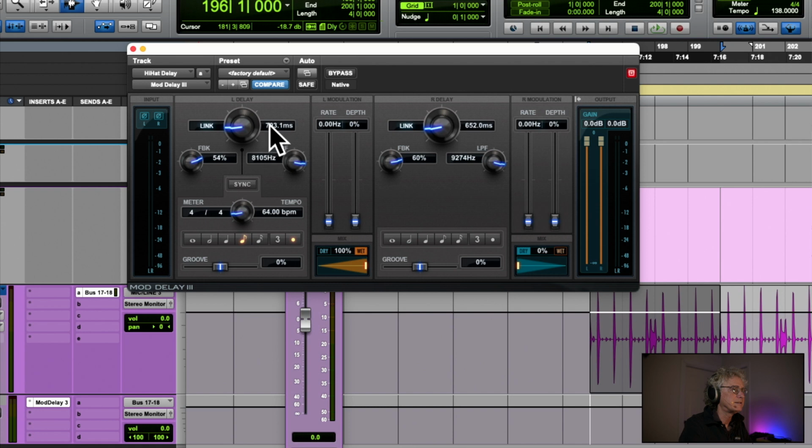326 is a dotted eighth note. So if I make this 300, I can also just type in 326, whoops, 326. I get the same idea. But what if I just take that and make that a little bit more than that, so like 360? Then the delay is out of sync. And you get a kind of a different, cool, spacier feel.